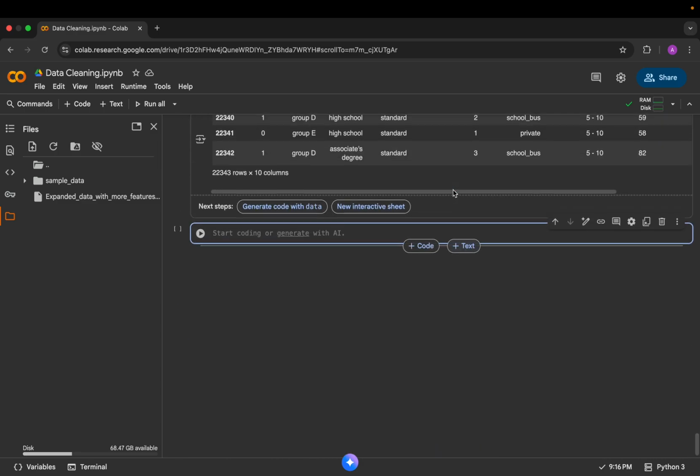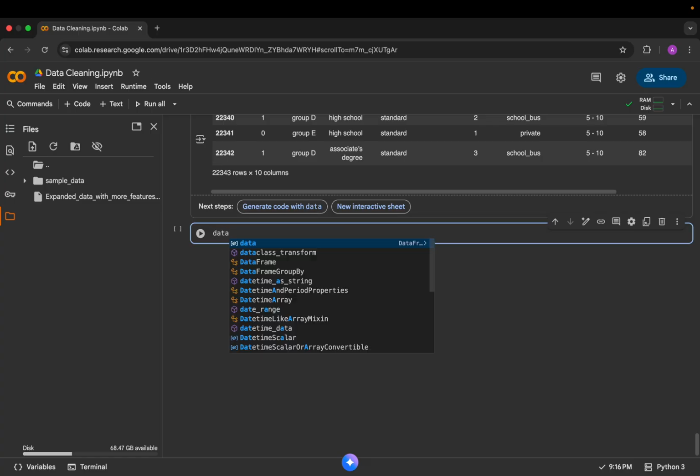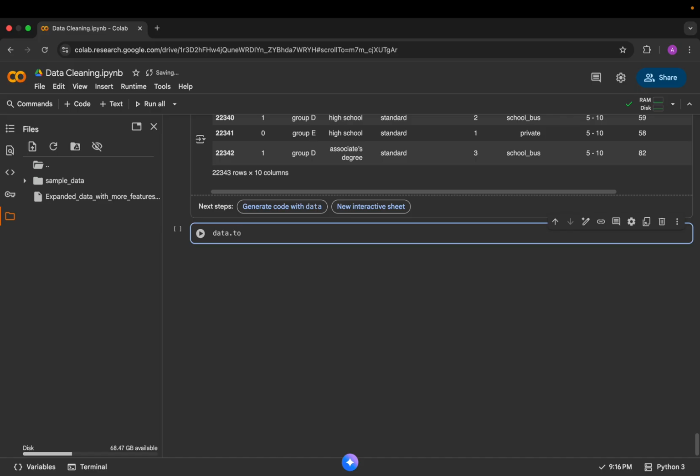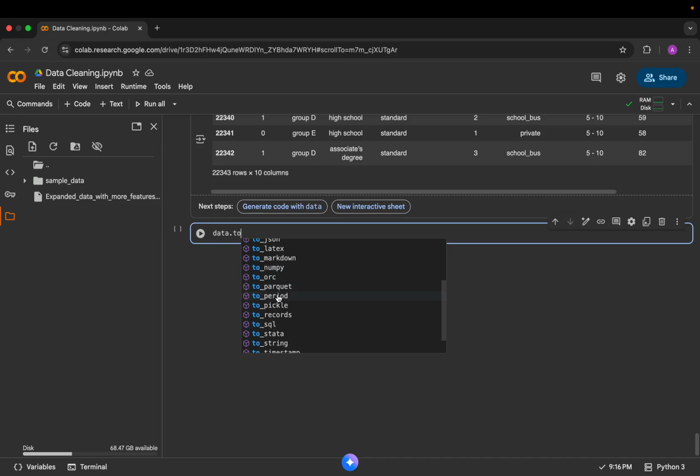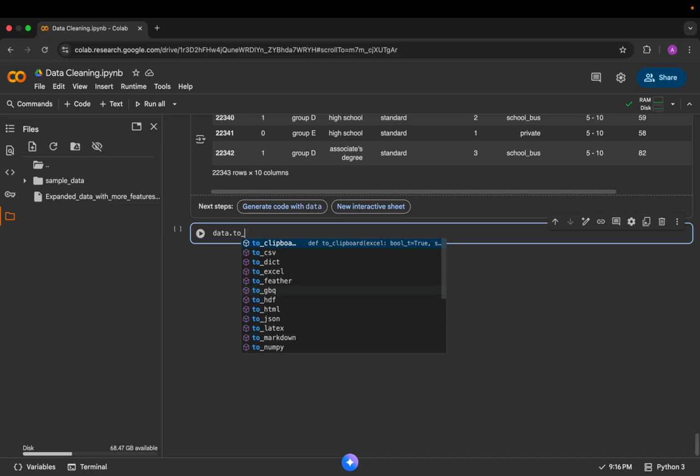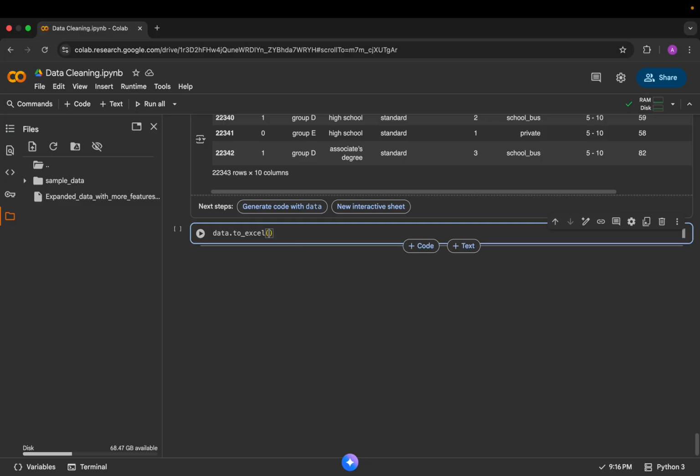Now we want to save this clean data into Excel format. So we want this to Excel. Simply type it, and we want to name this file cleaned data.